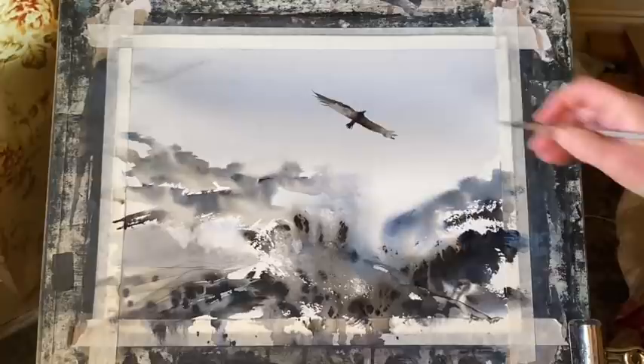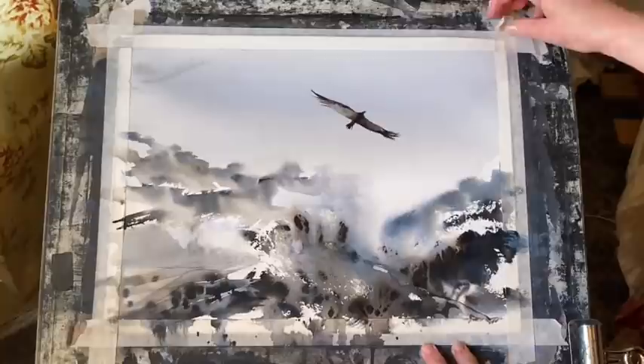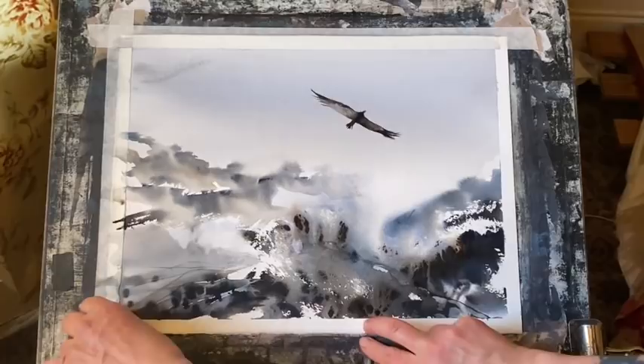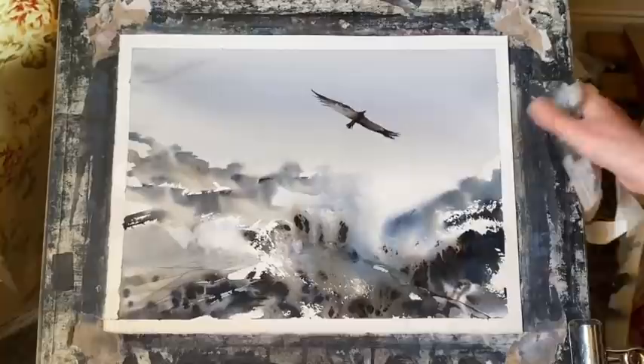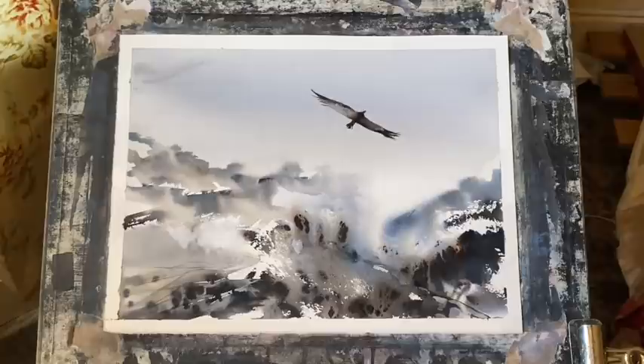But also remember that it's important to use plenty of paint — don't scrimp on the paint. If your watercolours are looking fairly bland, it could be that you've not got enough pigment in your paint mixtures and maybe a bit too much water. So have a go with some darker paint and see how it looks.